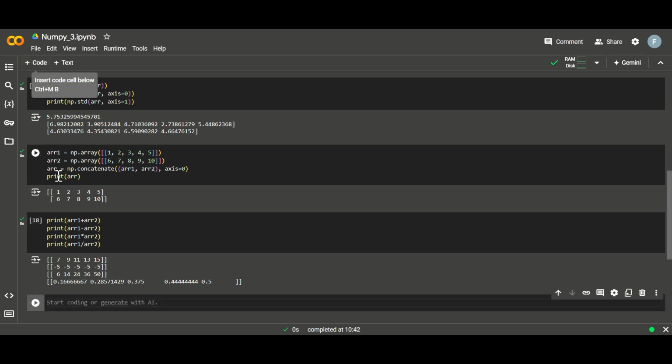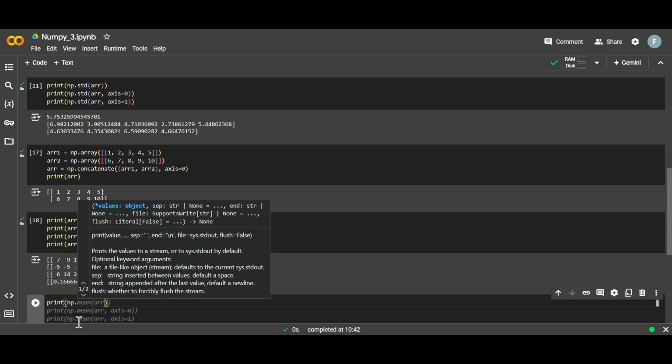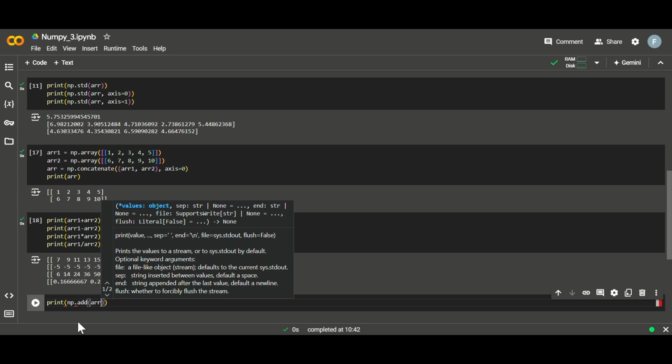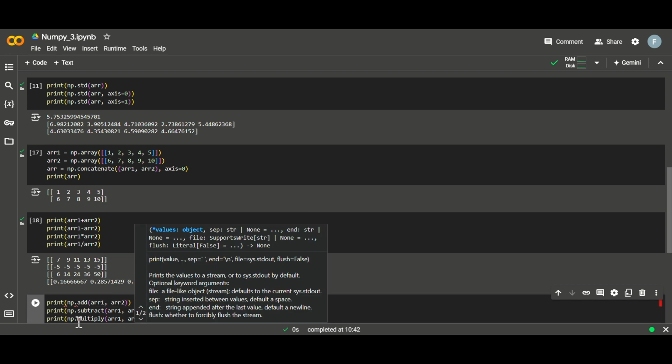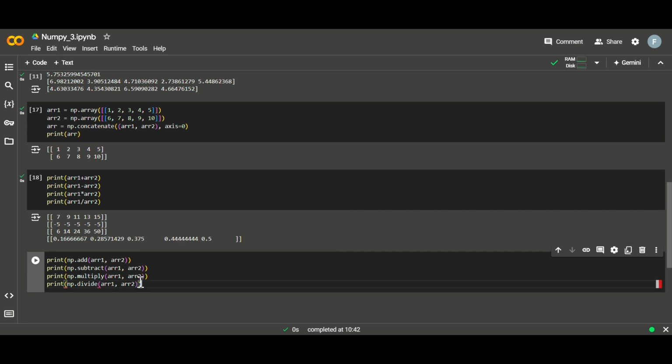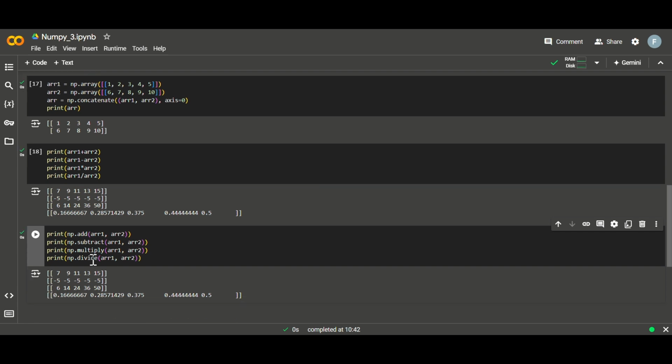We can implement the same thing using the Numpy functions. For example, print np.add, and you have to insert the names of the arrays, and it will automatically write subtract, multiply, divide, and so on. And let's see if we get the same answer as before.